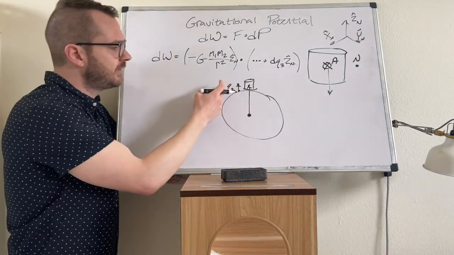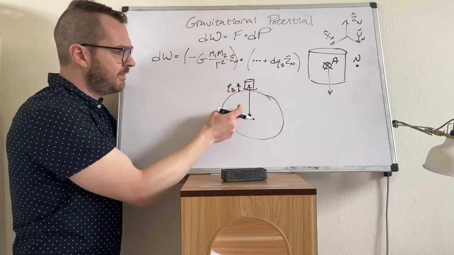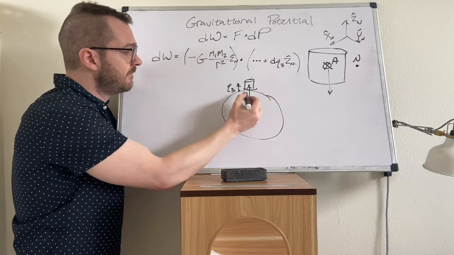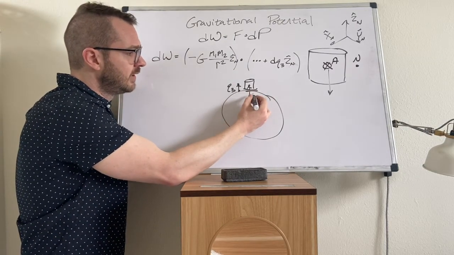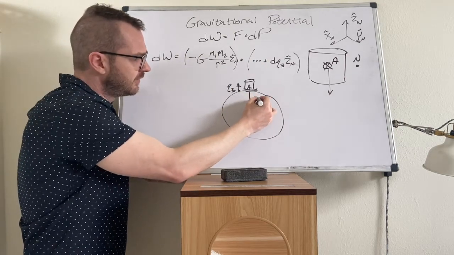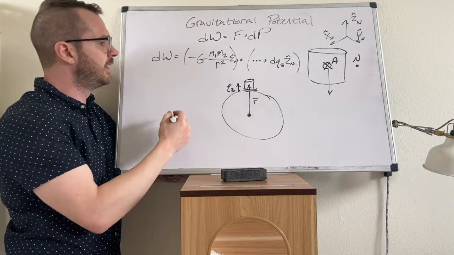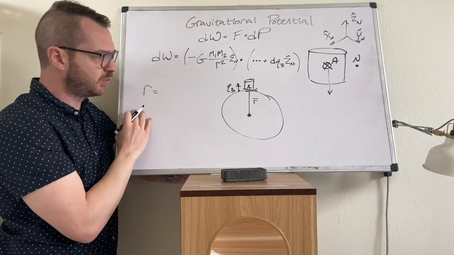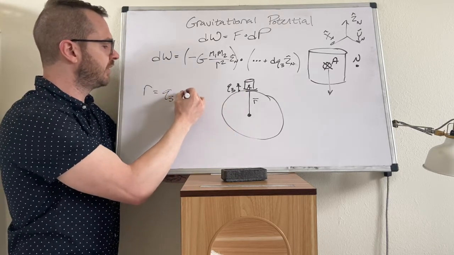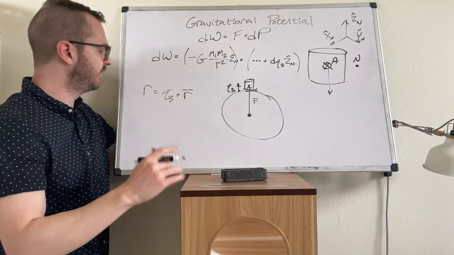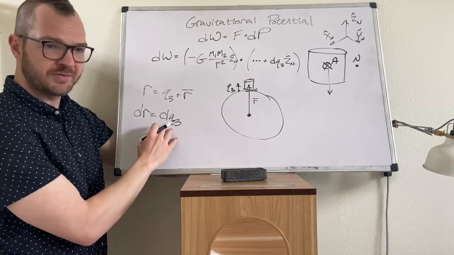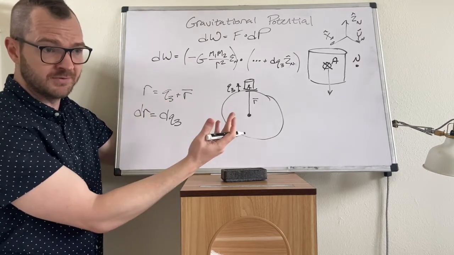Consider that if q3 increases a little bit, that means the distance from the center of the Earth also increased a little bit, and in fact they increased by the same amount. There's an offset between these, and let's say that's, excuse me, let's call that some kind of r bar, right? Then if r is the actual distance between the center of the Earth and the center of our object, then r is equal to q3 plus r bar, where r bar is that constant. So dr is going to equal dq3. Because as soon as you take the differential of a constant, it is going to be 0.